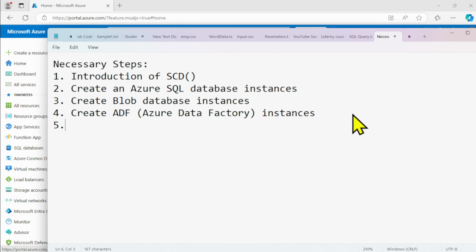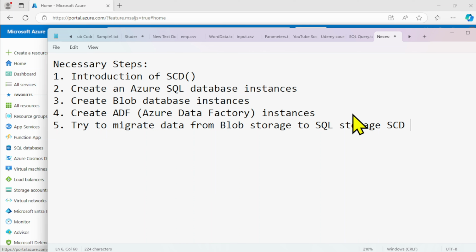Then in the next step, I'll try to migrate data from blob storage to SQL storage, but keeping in mind that SCD type 2 is maintained. This is just maintaining the type 2 operation, not type 1, right?